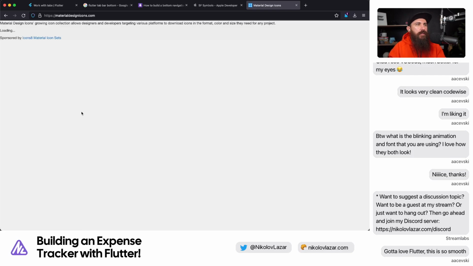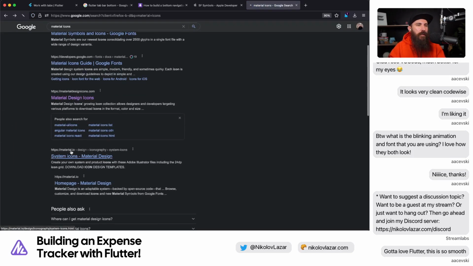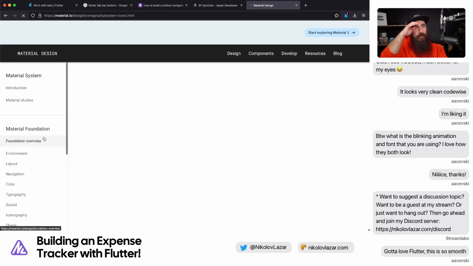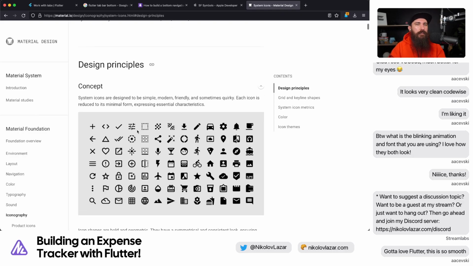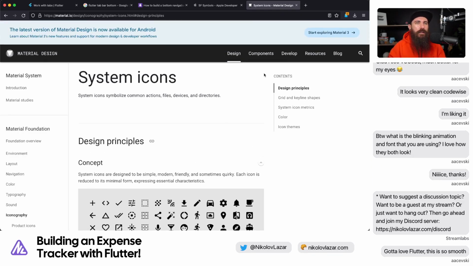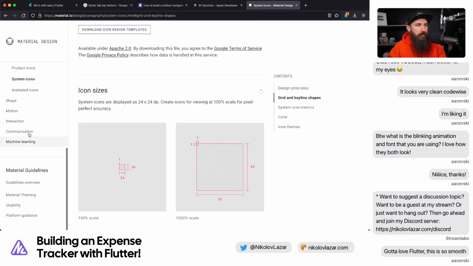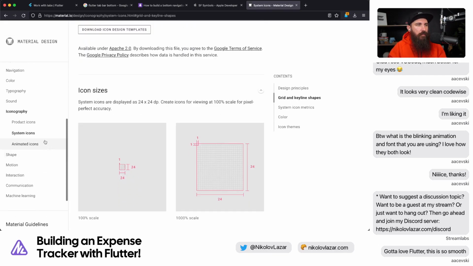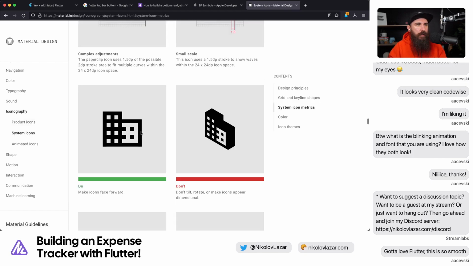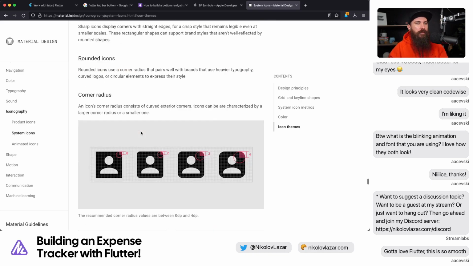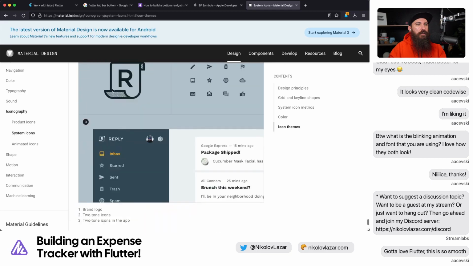Is this the website? No, Material IO. Okay, this is Material Design. System icons. Where was the website where I can search for these?